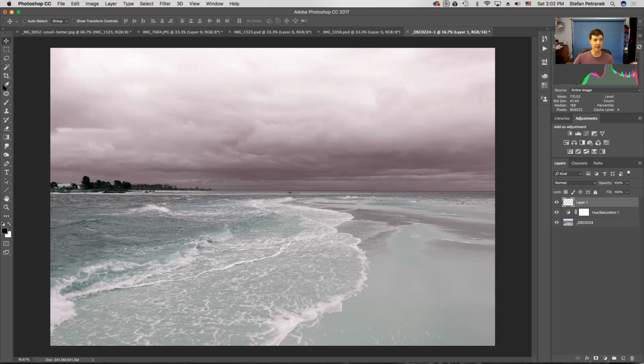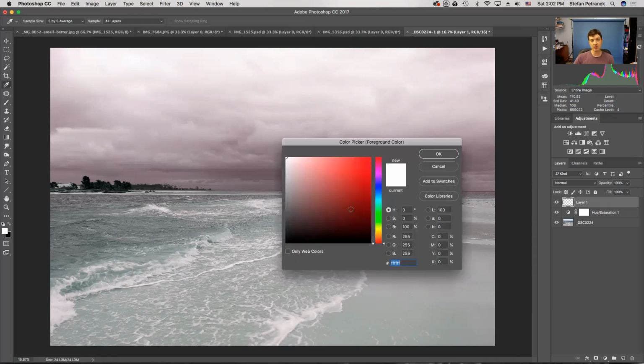But if I decided that I wanted to paint on it or something like that, I could come to the brush tool and change a color, and maybe I wanted to have something that was similar.